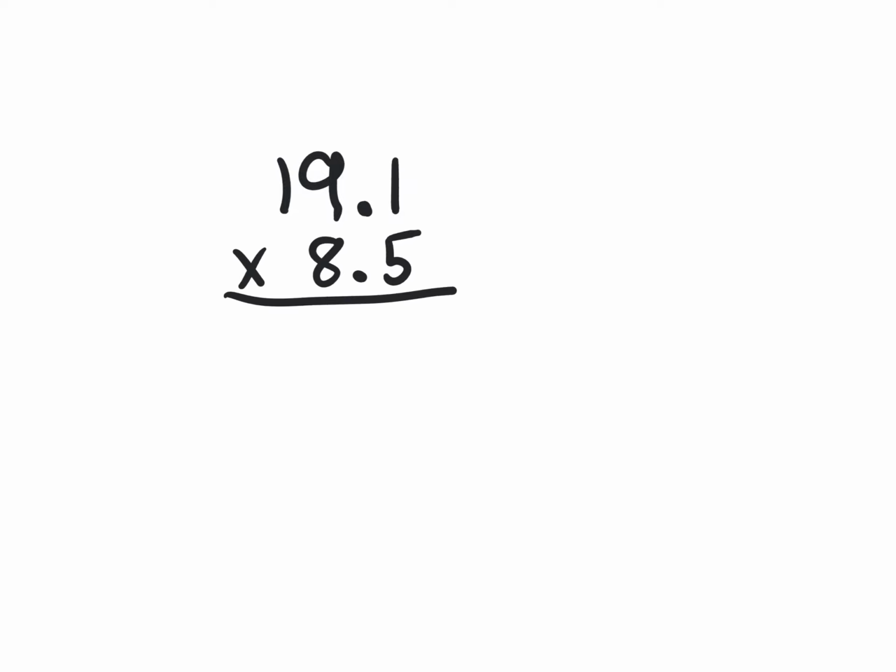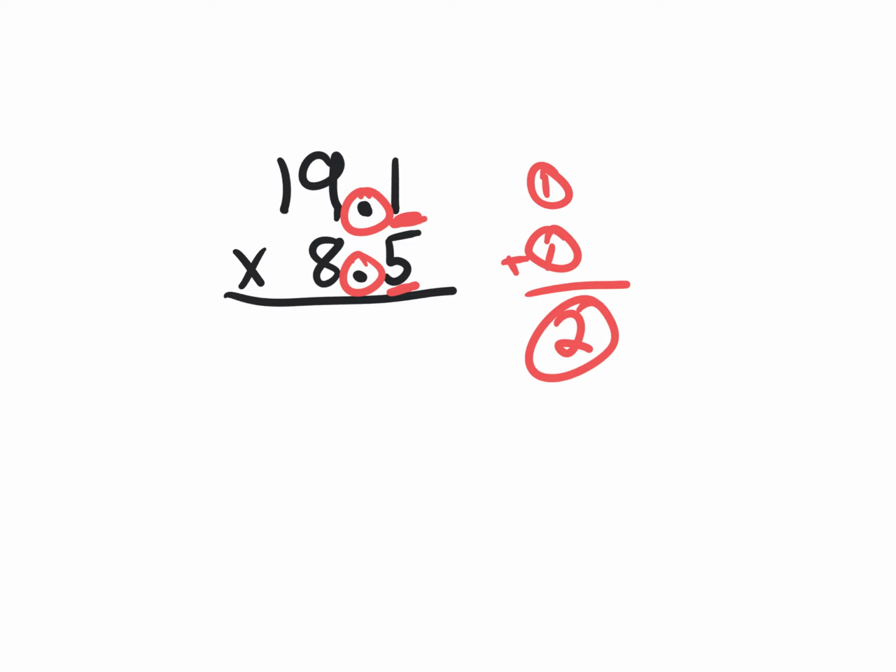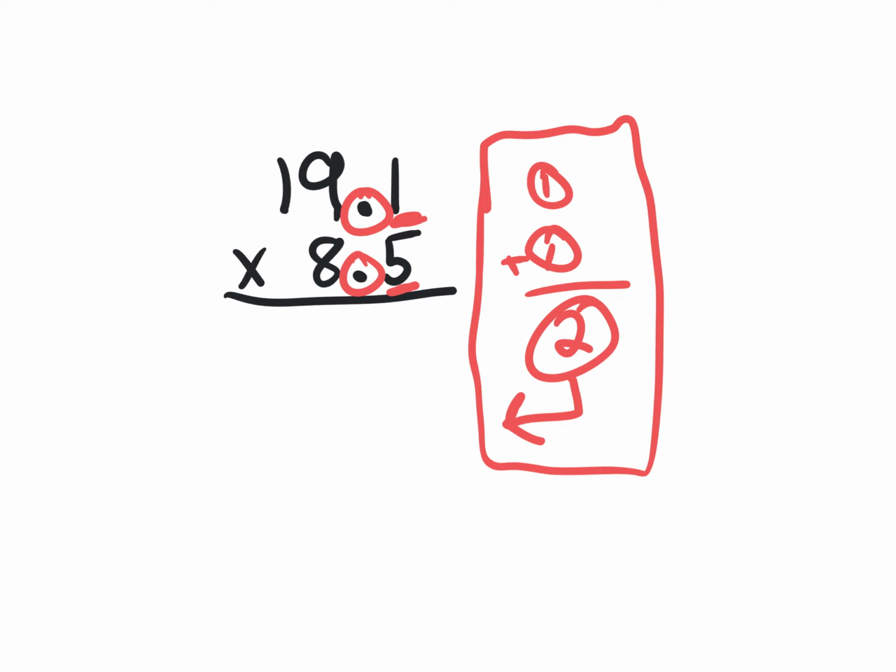So let's get into the habit of looking at that decimal point and counting the digits behind it, right? 1 here, 1 here, which equals a total of 2 decimal spots that we're going to move this way. And I would really love it if I saw this in your notebooks. Okay, now 5 times 1 is 5. 5 times 9 is 45, carry the 4. 5 times 1 is 5, plus the 4 is 9. We're finished with the ones place, so we're going to put our placeholder.